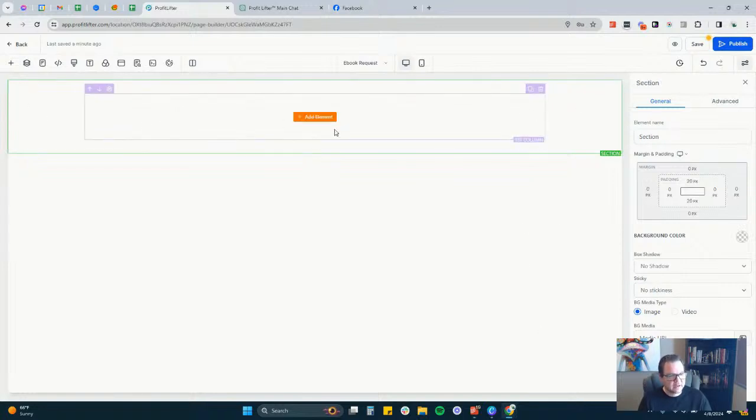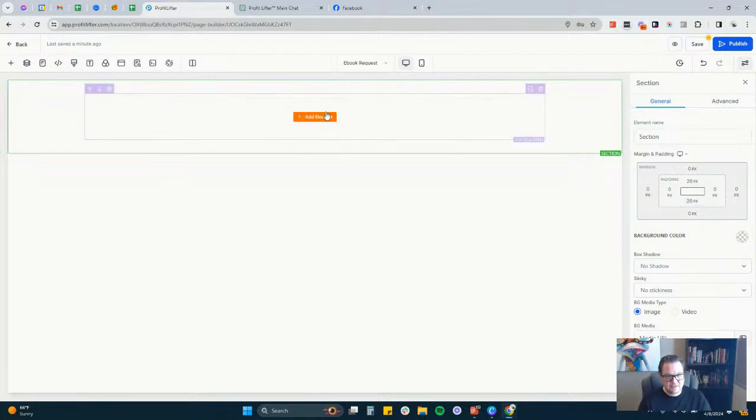While we're looking at this, the section is always going to be what's called a boxed layout, meaning that it's going to have certain margins already established in there. These margins are what it's watching for, like your breakpoints for mobile responsiveness, meaning that when the website or the landing page hits a certain point, it condenses it down and shrinks it into a mobile responsive view.